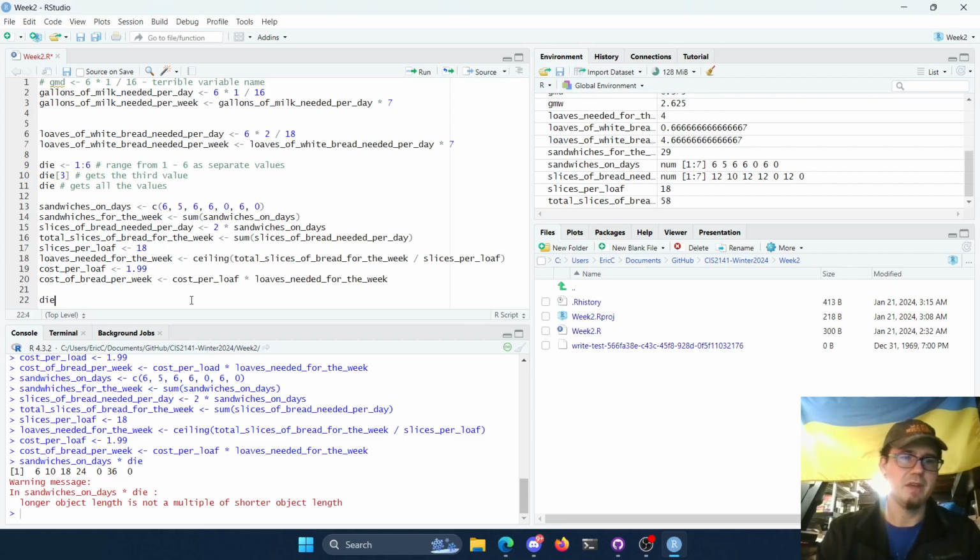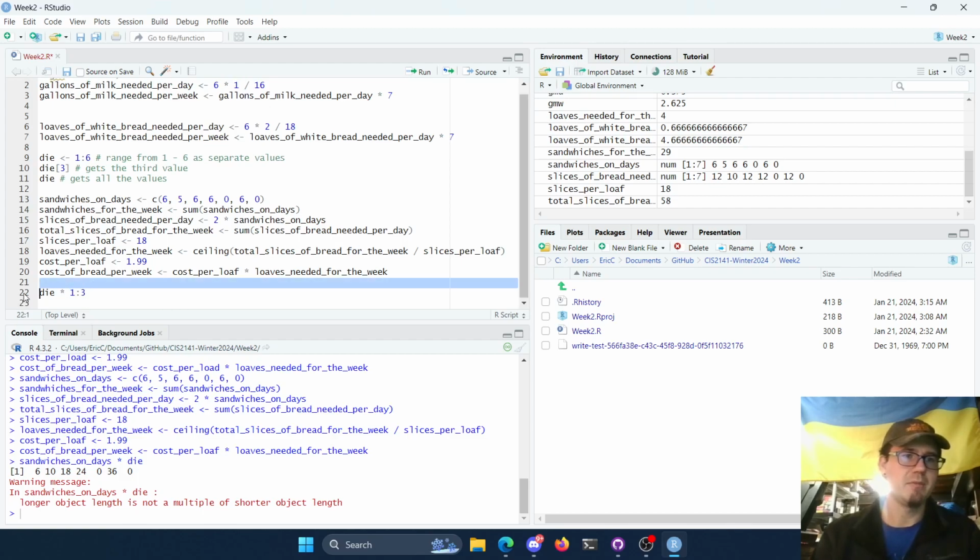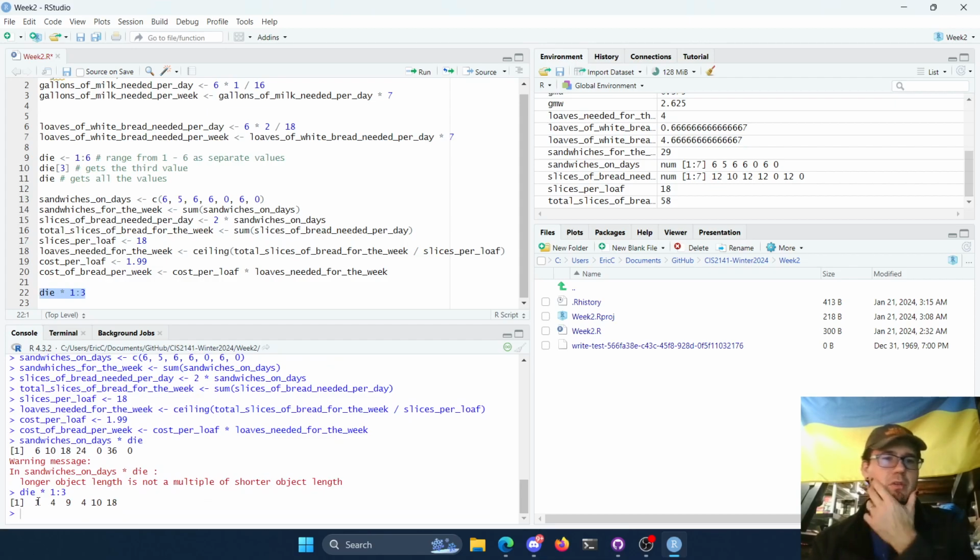Right, but I could multiply it by, that's 7, that's probably no good. So let's take the die times a list of 1 to 3 here. So die times 1 to 3 means I'm going to multiply by 1, 2, 3, and then 1, 2, 3. So the first one multiplies by 1, the next one by 2, the next one by 3, and then again by 1, by 2, and by 3.